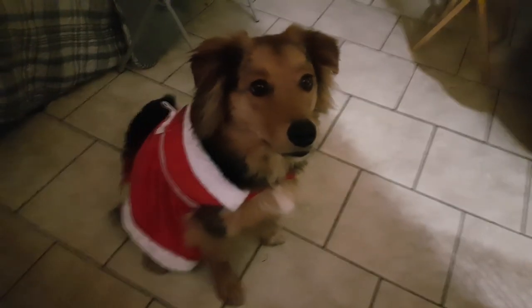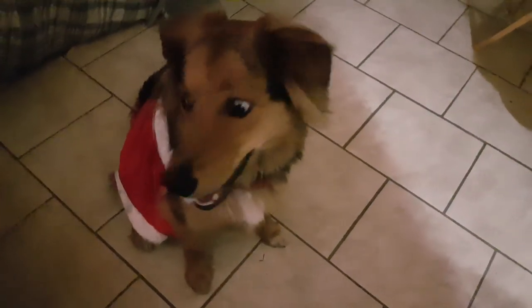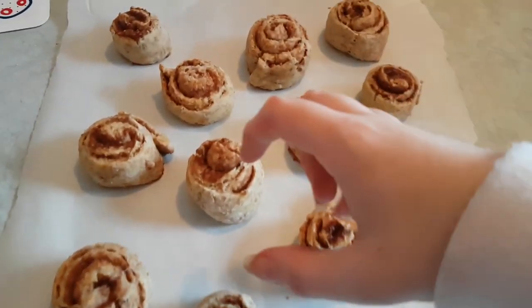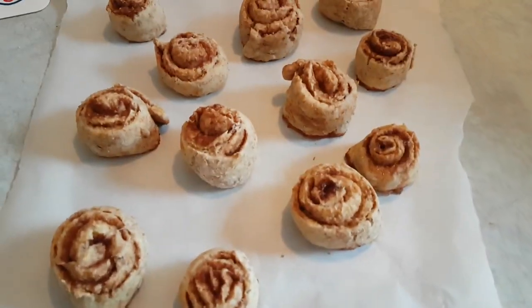We finally just put our little dress on — and his little collar thing — so cute! My little Christmas pups. He's licking his paw. They're still baking in the oven and I'll show you guys what they look like. You look so cute, baby. They look so cute — I can't wait to decorate some. I'm probably going to decorate maybe four of each.